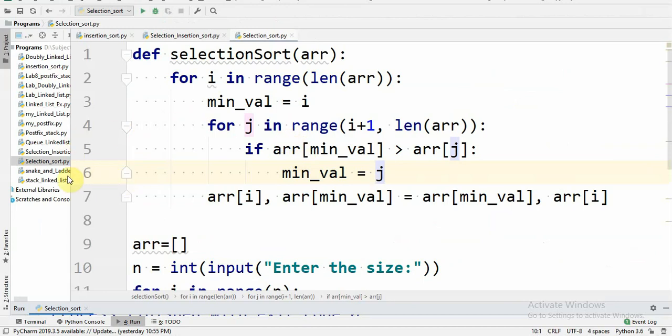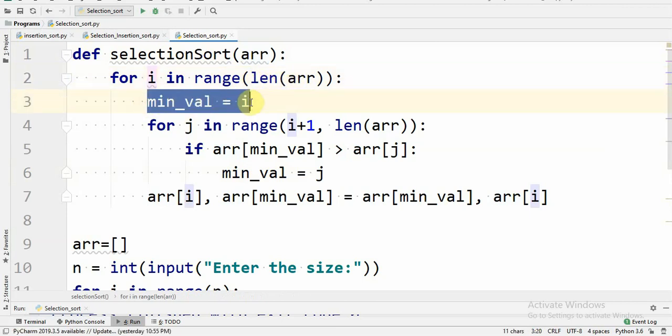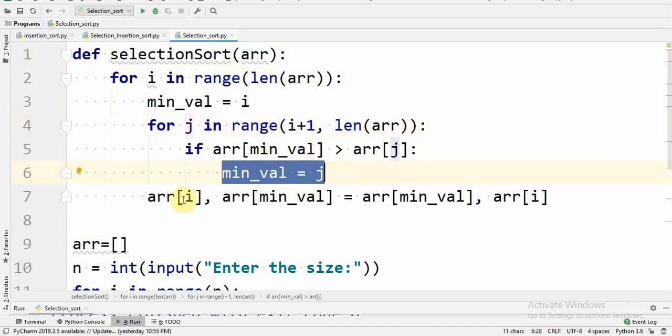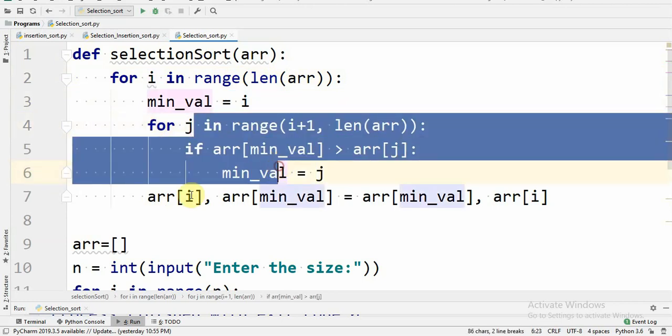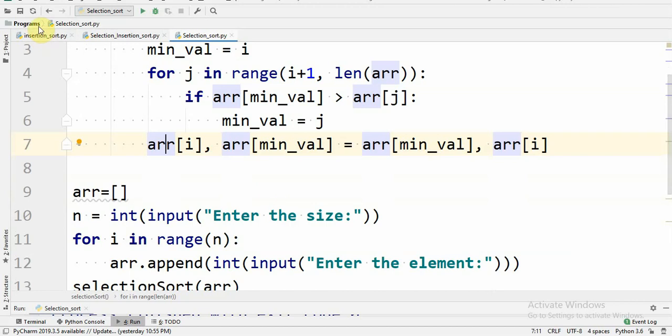So here, if you see, we have written the same code, the selection sort, and given the array as input. Initially we'll be going from 0 to length minus 1 here, and then we'll be choosing the minimum value and the i value. The next value of the i value will be the starting value of j, and it goes till the previous value of the size of the array. And then if you find any minimum value, the minimum value will be updated. And finally, after this for loop completes, it will be swapping the minimum value and the first value in the unsorted part. So now let's run this code.